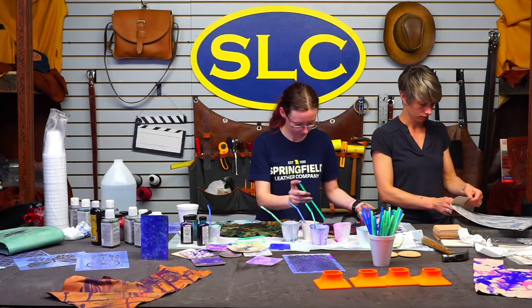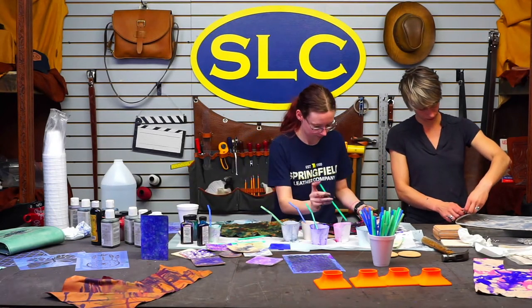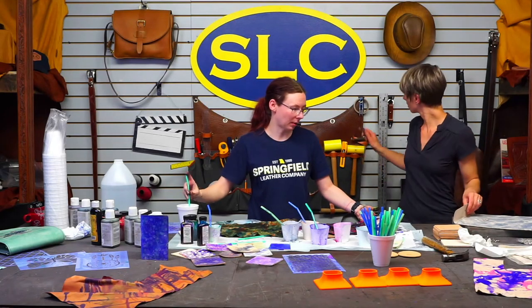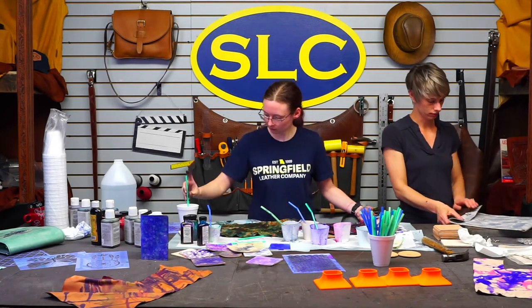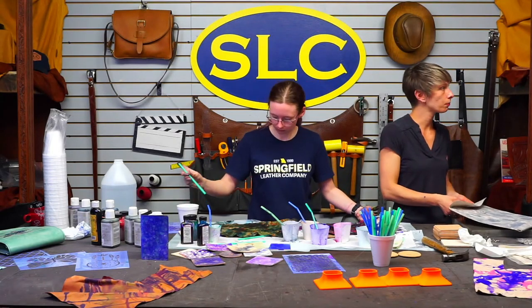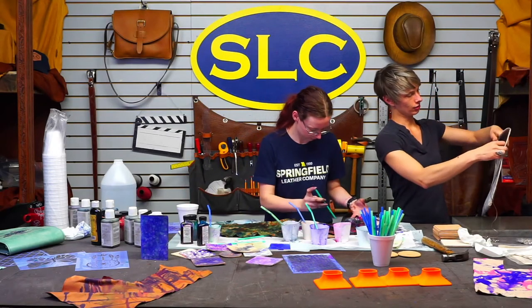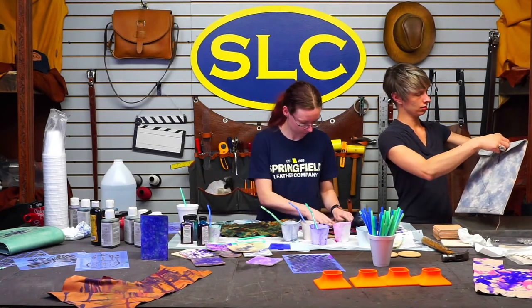You could also just saddle soap it. Any kind of a conditioner. What is the conditioner that's not supposed to darken the leather? Big Four. Yeah. Just put something on there. There we go.